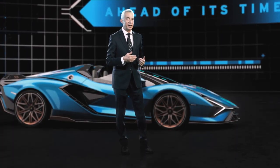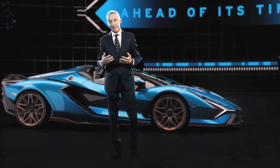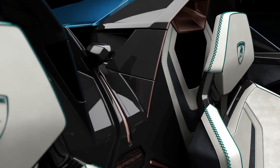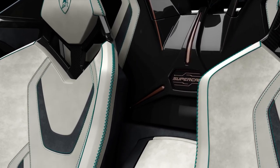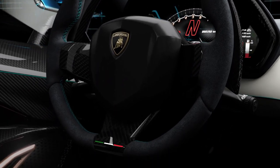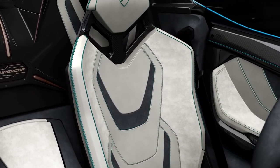Now we move inside the car, and inside there is one of the most luxurious expressions of Lamborghini design. Starting from the rear wall, there is a completely different design where materials, graphics, and different kinds of leather create a completely different shape that integrates the roll bar into the rear wall. Moving 360 degrees inside the cabin we also see the door panels, which are completely new, with an integration of the Stilema that we have used inside the Sian Roadster.